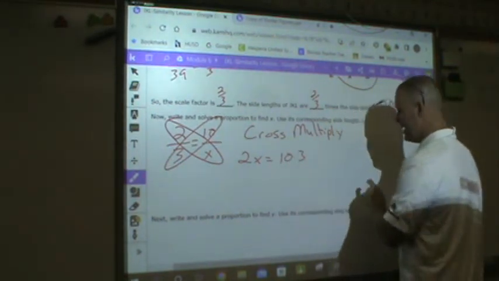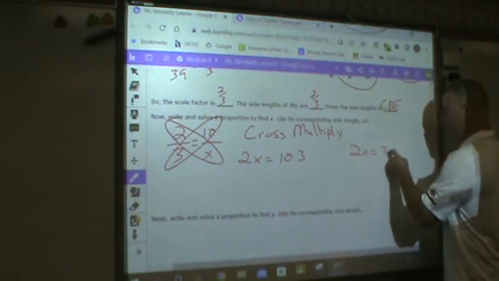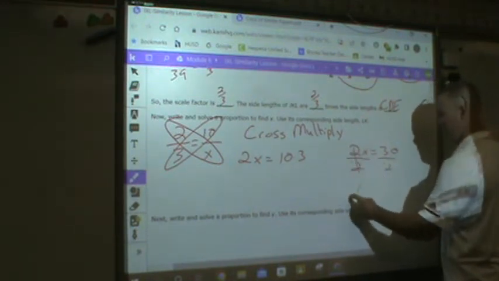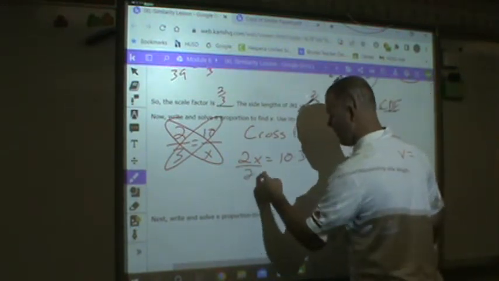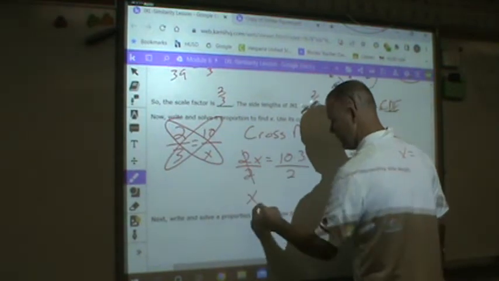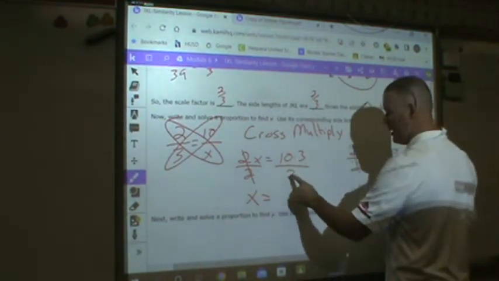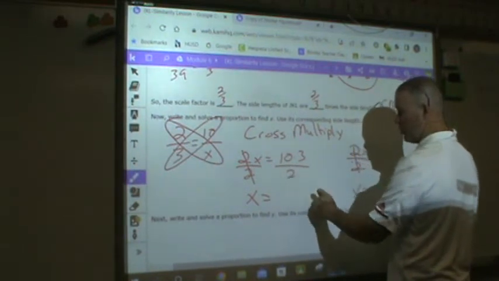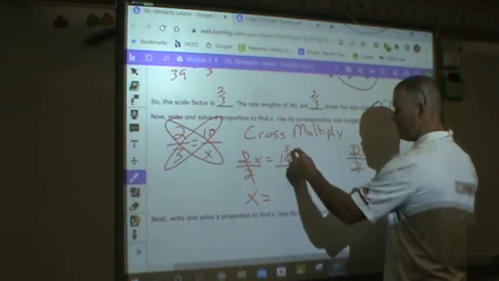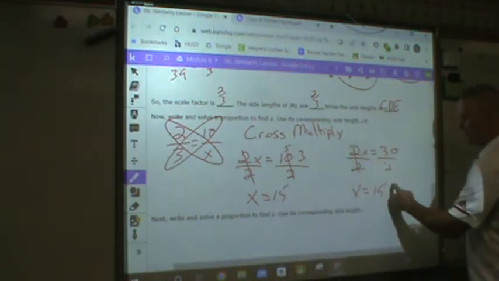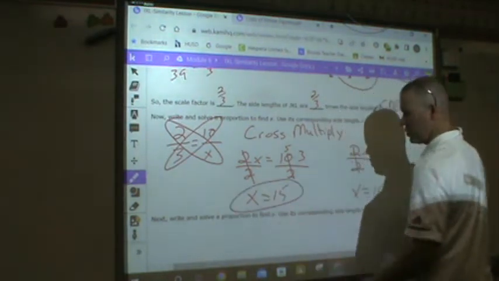Well, let's assume I did, and I got 2x equals 30. What do I have to do here? Yes, I have to divide by 2, right? So x is equal to. Well, I'm going to divide by 2 over here as well, but unlike over here, I don't have to divide 2 into 30. I'm going to see if 2 will go into 10 or 2 will go into 3. 2 goes into 10 5 times, and 5 times 3 is 15. Well, I know half of 30 is 15, so this way was a little bit shorter of a shortcut for me.